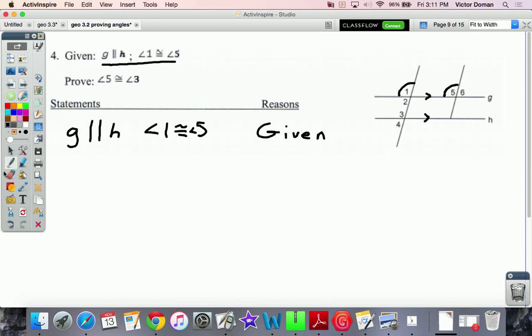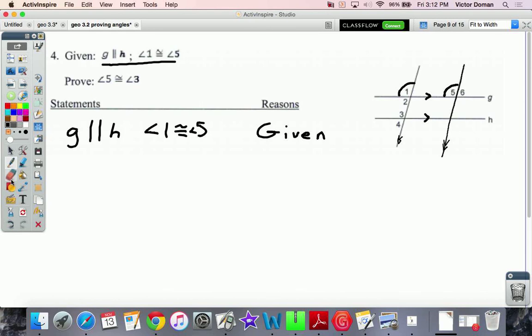Before I do anything, I'm going to make my plan. Understanding that because these are corresponding angles, that's going to mean that these two lines are also parallel. If I'm a little bit confused, something I can do is extend this line so that it looks more like the problems I'm comfortable with. So those lines are parallel because the corresponding angles are congruent. That's going to help us because now I can transfer from 5 to 1, and now I can go down from 1 to 3.